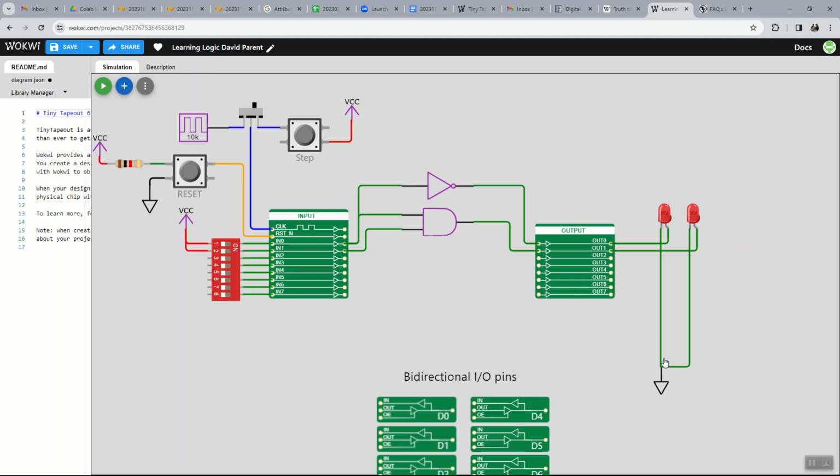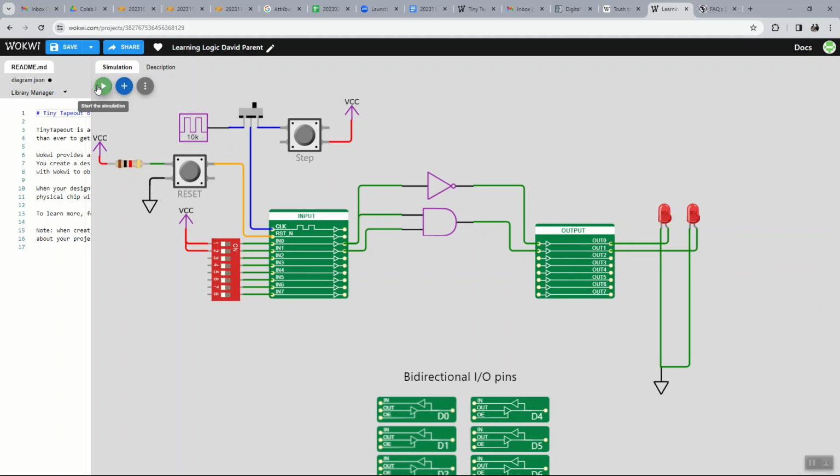I can share that port. All right, so we can simulate it. Right. So that turns the LED off.